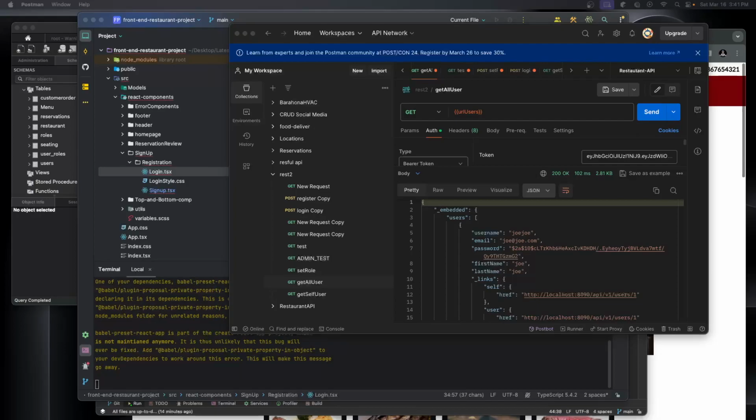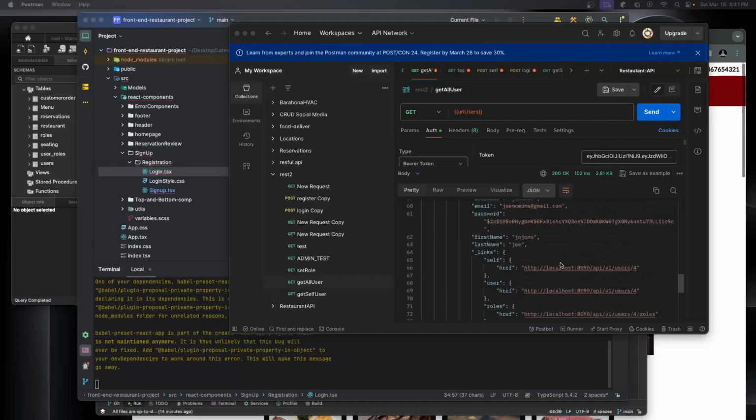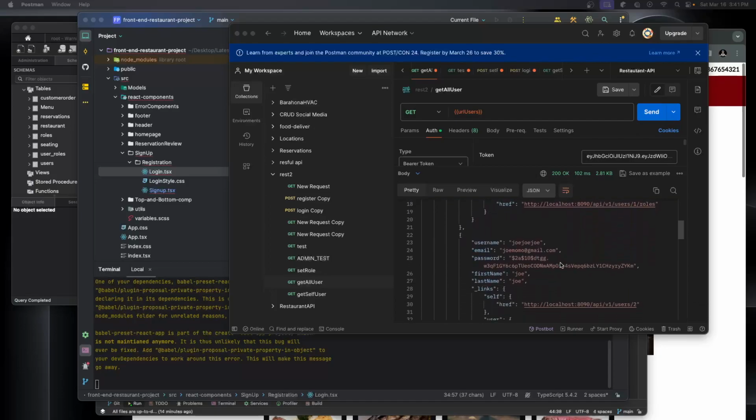Because if this is a user, and I'm getting all the users from a user and not an admin, that's something there.